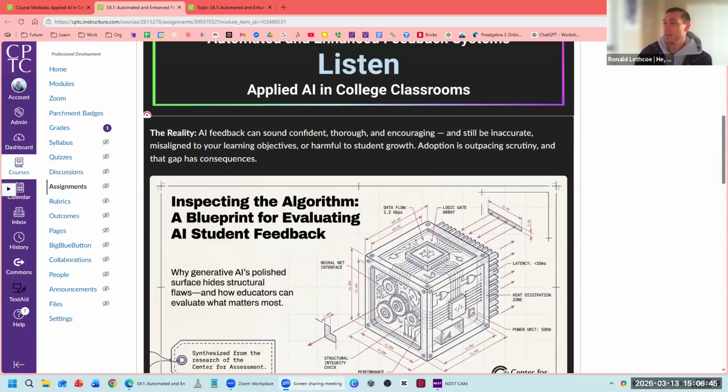In that way it can go through and give feedback according to the rubric, and then that feedback would be the base that the instructor would go through, and if they needed to adjust, change, or update anything, they can do that based on the initial feedback that was given by the large language model.